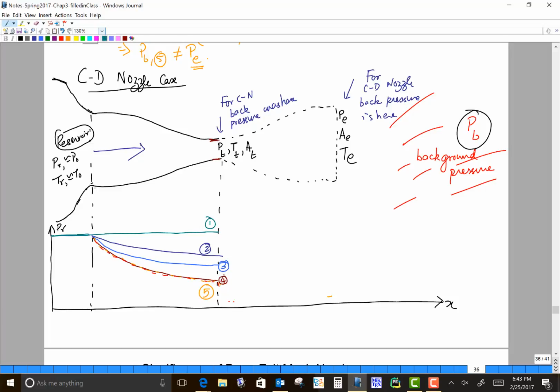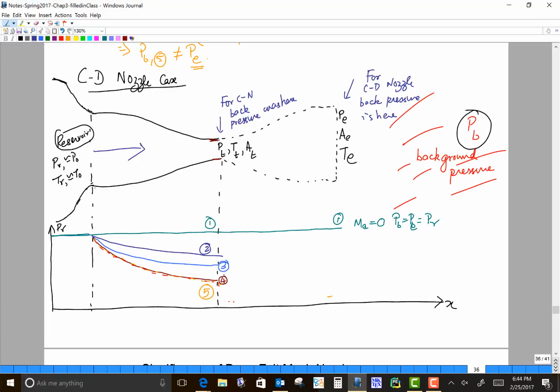This is kind of obvious to everyone who has paid attention so far, but if you haven't, it is a good time to understand what is going on. So now let me take case 1. My PB equals PR, there's no flow, so if I extend the pressure distribution in the diverging section, this is again going to be case 1, ME equals 0. PB equals PE equals PR. Basically, there is no flow.